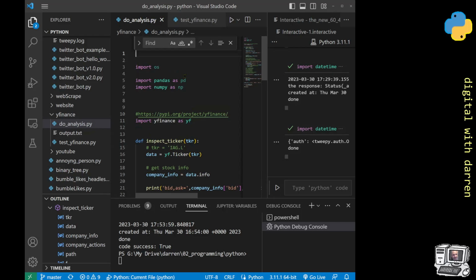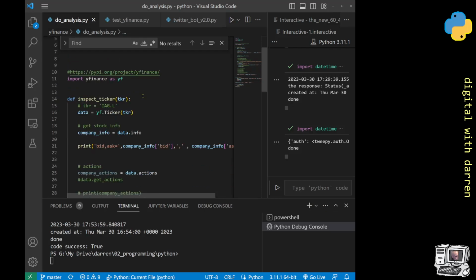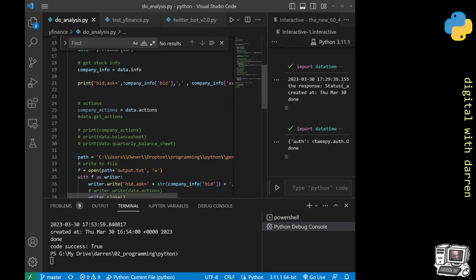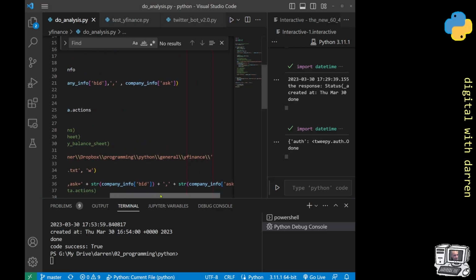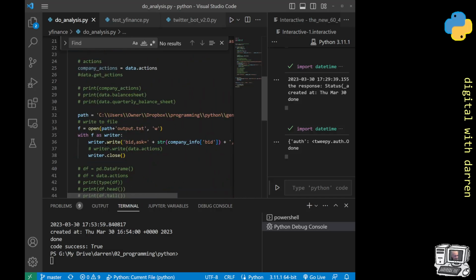It looks like, so I've done this before in the past, and this is the thing about writing decent code or Pythonic code. I haven't commented much, so I haven't put in a doc string, inspect ticker, but it looks relatively straightforward, which is why I haven't. Print bid, ask, company bid, info. So it looks like we can get something back relatively quickly, but this is for companies.